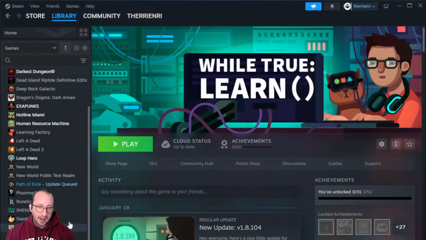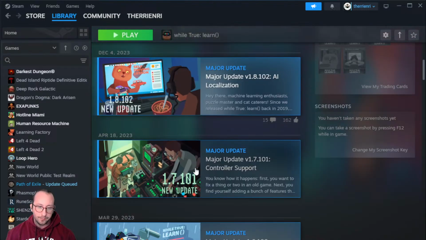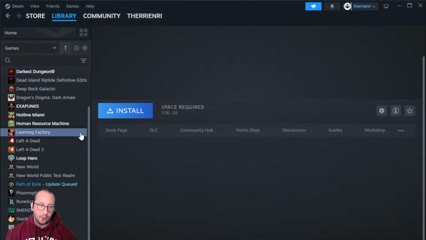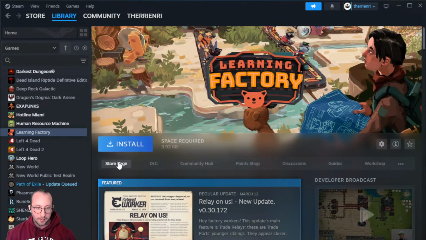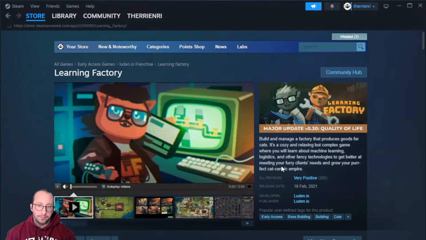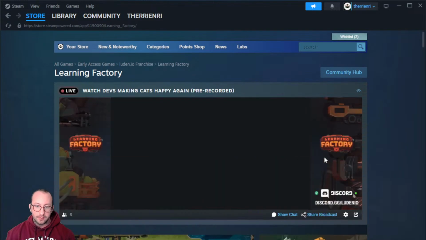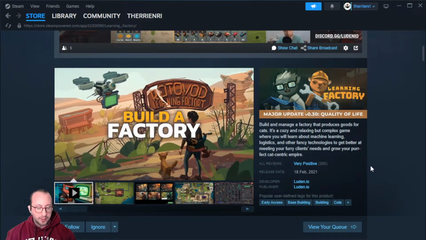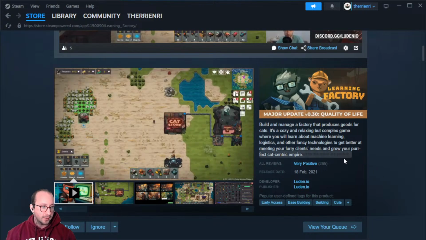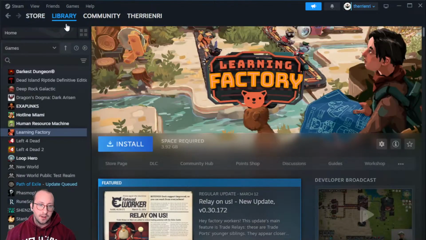The one that I haven't started yet is While True Learn. It does seem pretty interesting. And then Learning Factory is made by the same people, supposedly. And that one is not so much a programming game as it's like a logistics style game.